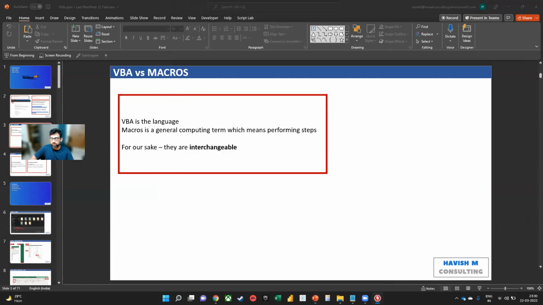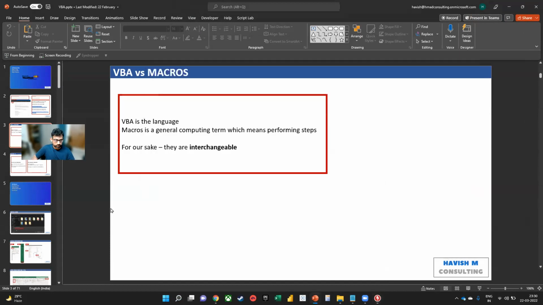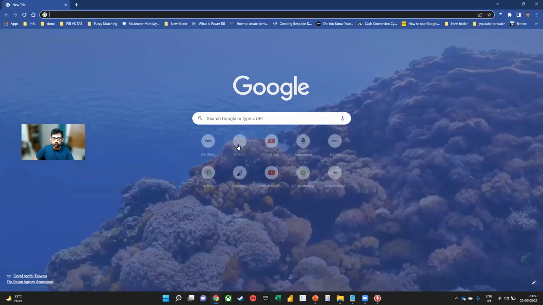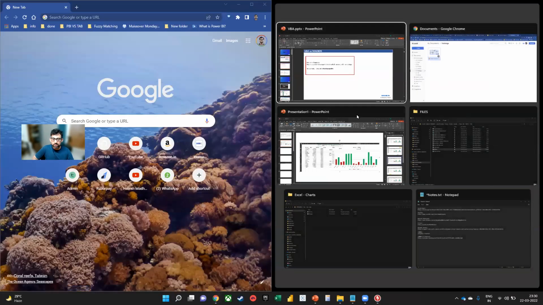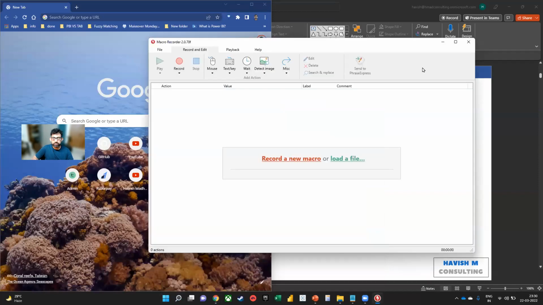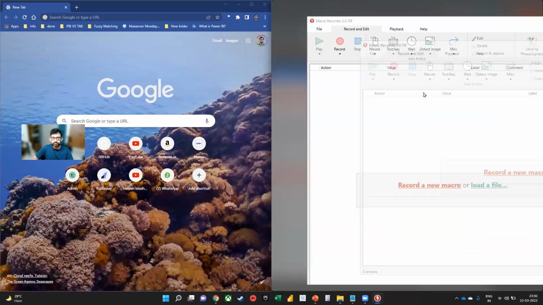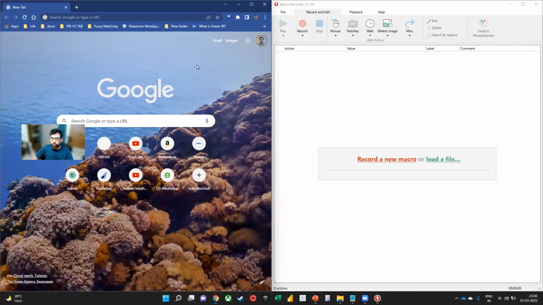You can just Google and download it. And just notice carefully what happens, okay? I'm opening Google Chrome, and I also have my macro recorder, right? Okay, it's working now, perfect.